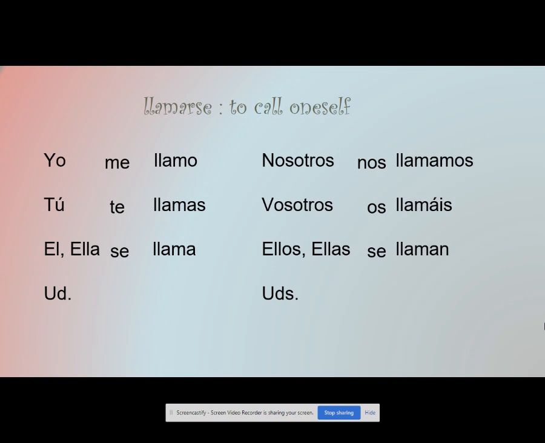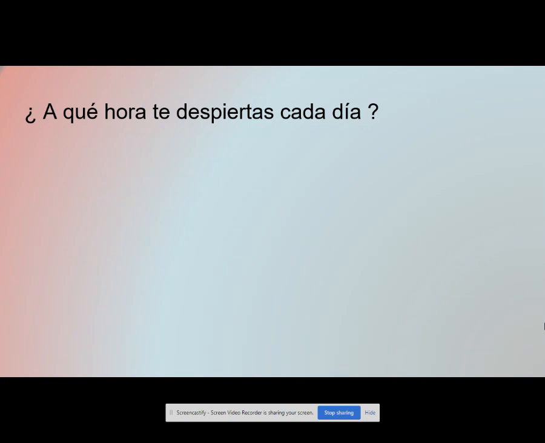All right. So again, this isn't a foreign concept. You guys have used this in Spanish 1, hopefully. You're just now understanding that it is a reflexive verb and how that particular verb worked. All right, so let's just practice a little bit more. I want you to look at this question. ¿A qué hora te despiertas cada día?